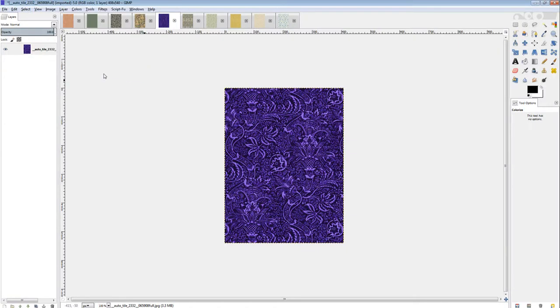Because this is just one colourway and we have some distinct paler sections, I'm going to take advantage of that to add in some gold colour to the design. I'm adding a new layer here so that my additions to the image are able to be edited separately to the main image. Then I'm using the Select by Colour tool. I don't want any feathering here and I'll leave the threshold as it is at the moment at 15. Then I'm going to click in a paler area like this. You can zoom in to see more clearly what areas have been selected by the tool.